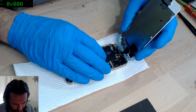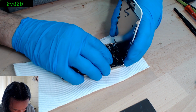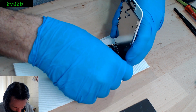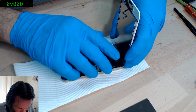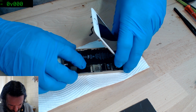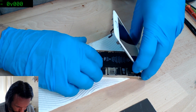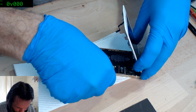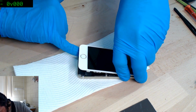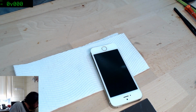Let's see if we can get this to charge and boot now at least. Come on. Do you have battery connectors that make you second guess whether you got the right battery in there? Okay. See how we go.